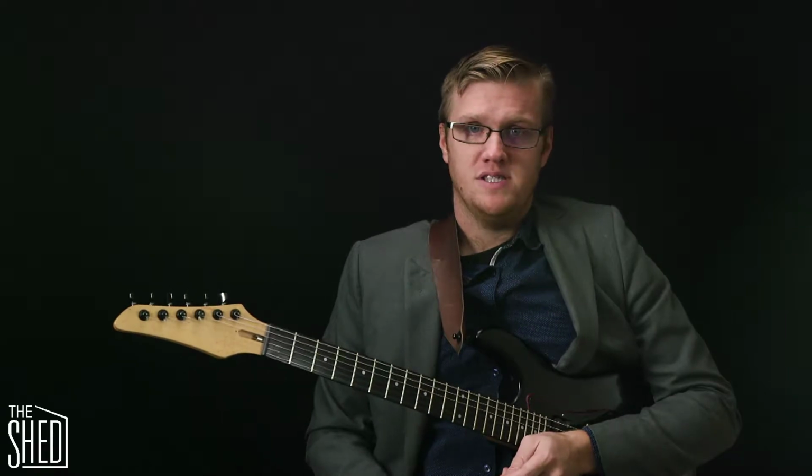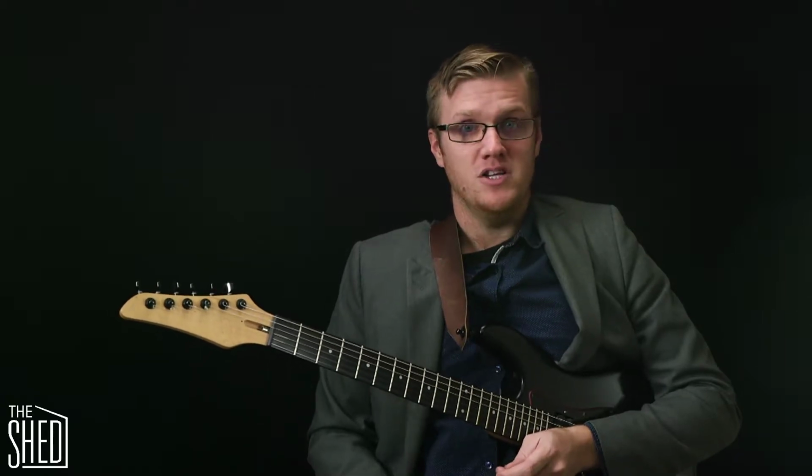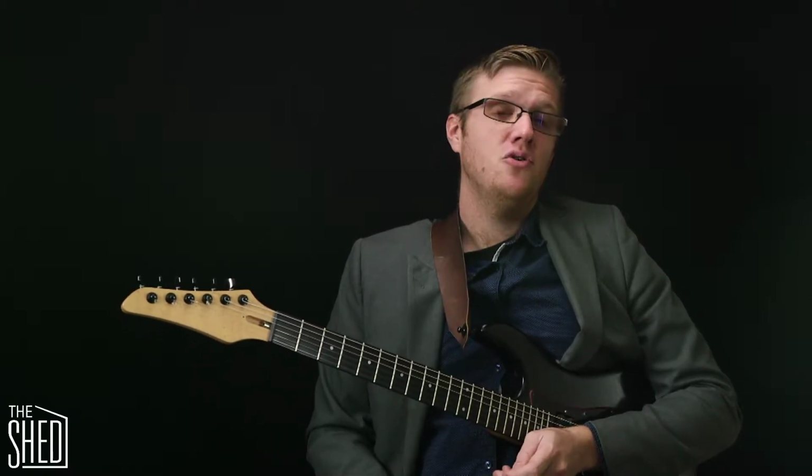So normal eighth note subdivision is 1 and 2 and 3 and 4 and. And we call those straight eighths. But in swing, we are using eighth note triplet subdivision.